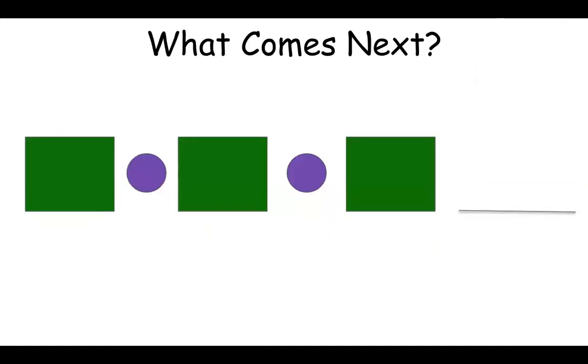Ooh, this one's a little bit different. We have different shapes and different colors. Let's start with our colors because that's what we've been doing. And then we'll check in with our shapes. What are our two colors? Green and purple. So our color pattern goes green, purple, green, purple, green.